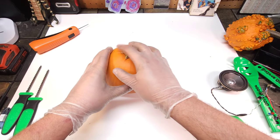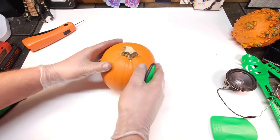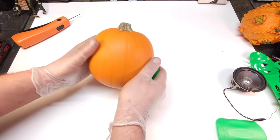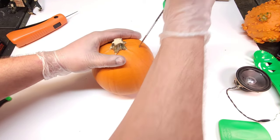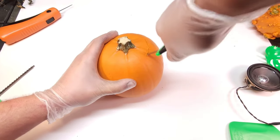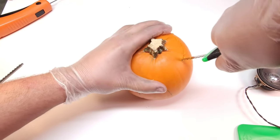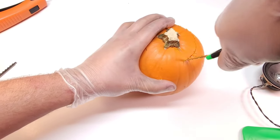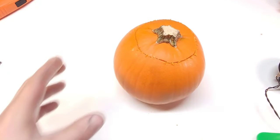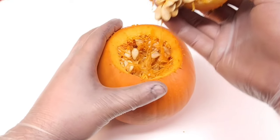So first things first, I'm going to cut out the top, and that's obviously normally what you do. I don't know how well this is going to go on camera. It's usually better to draw yourself a little template, but I think I know how I want to do this. It's pretty much really easy. Just go around in a circle. Well, I can't make a circle at all, can I? Okay, I'm sorry, I know that moves the camera a whole bunch. Okay, so that looks pretty much like a normal pumpkin.